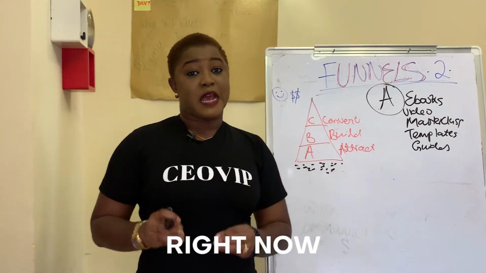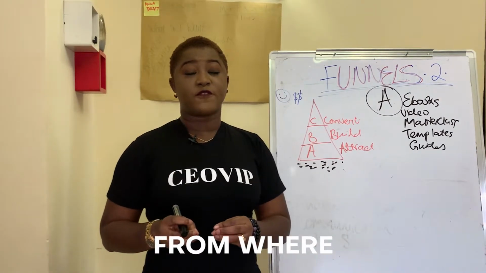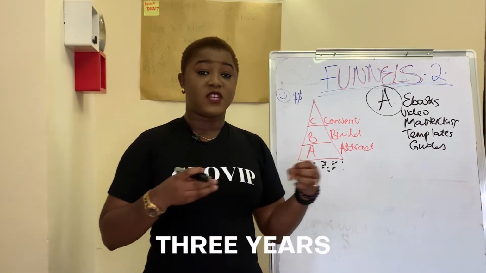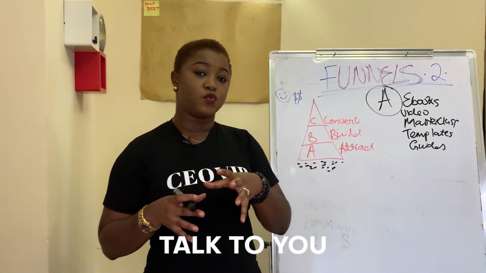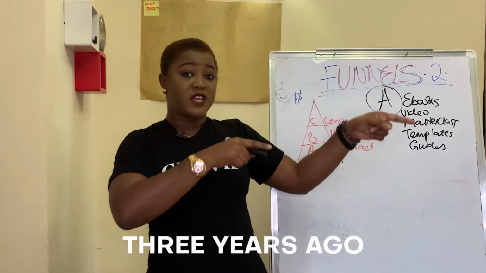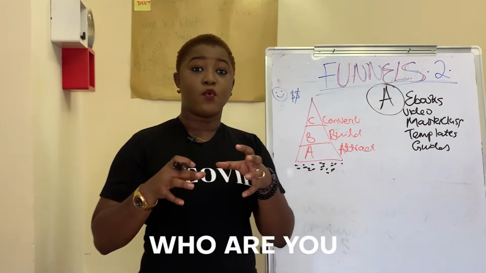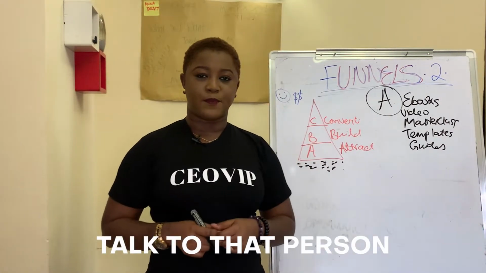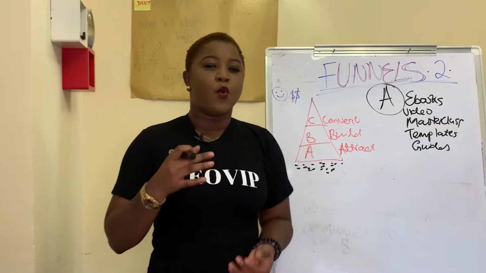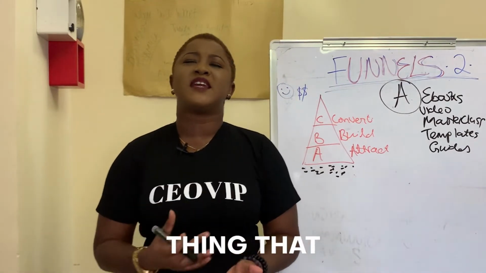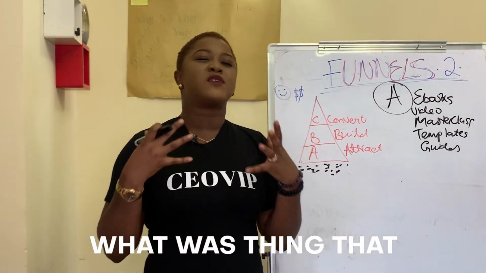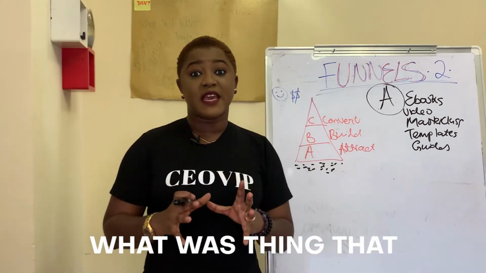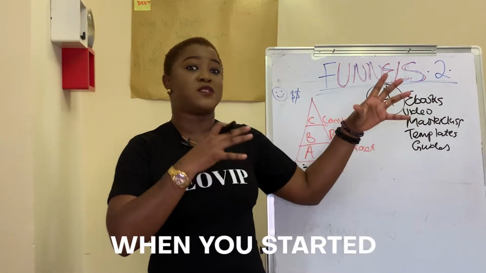Where you are right now is very different from where you were 3 years ago. You know so much in that 3 years that you can talk to you of 3 years ago. There are people who are you right now 3 years ago. Talk to that person. How are you feeling then? What did you need? What was the thing that was causing you so much pain? What was the thing that you really wanted to know? What was the thing that you wish you knew when you started?